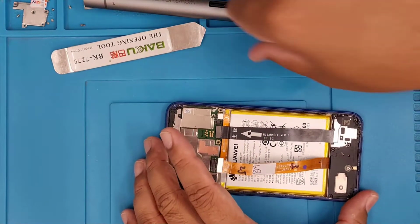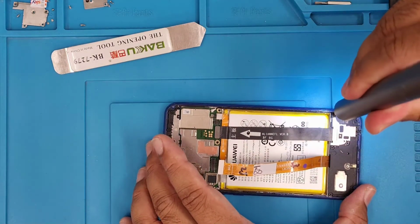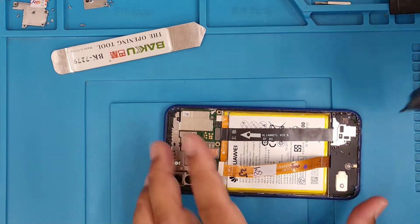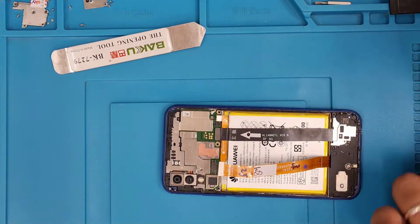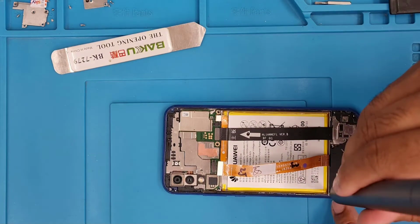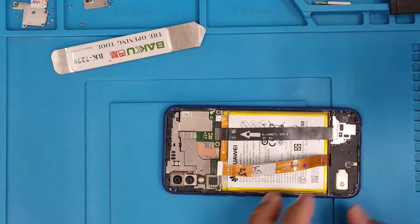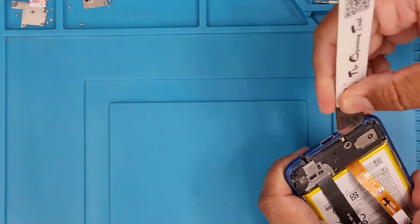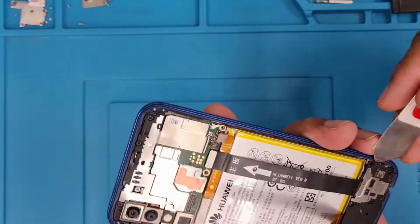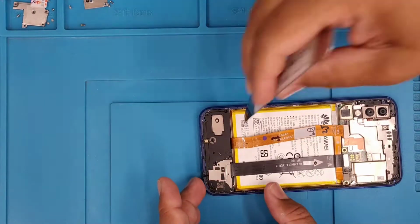Alright, so now we need to take out this mid frame, which is a plastic cover. It's secured with many screws. I can see two types of colors in there, the black and white, so make sure you keep track of the screws. Might be the sizes are different. And once we open it, then we can pull out the old LCD flex, throw it, and put back the new one. We must remove it.